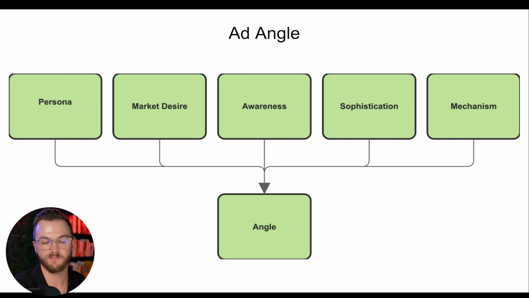So point number one when it comes to becoming a Facebook ads god is it's all about the angle. Now, angle is pretty complex and can be broken down into complicated things like understanding your market persona, your market desire, your awareness, sophistication, and what mechanism you're using. But really, it all boils down to usually there's one really specific reason that people buy from you. Facebook ads is ultimately about putting an offer and an advertisement in front of somebody that ultimately wants your product because it solves a particular problem for them. So that's really all an angle is.